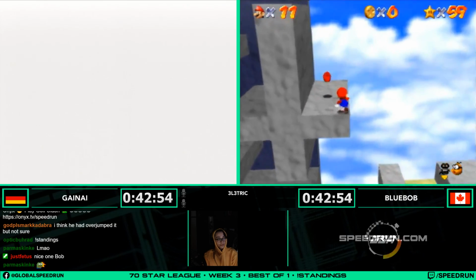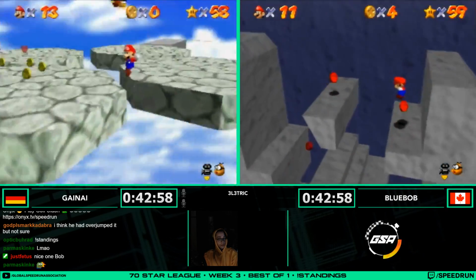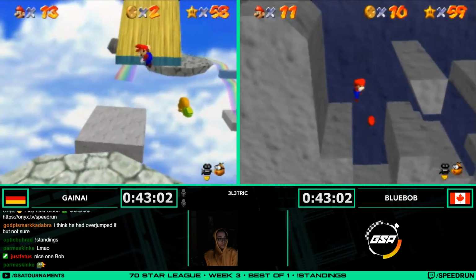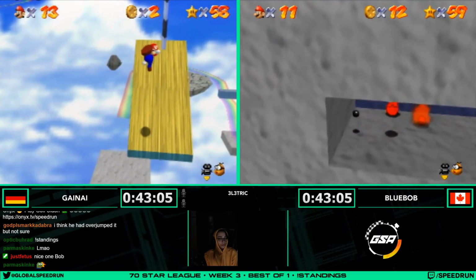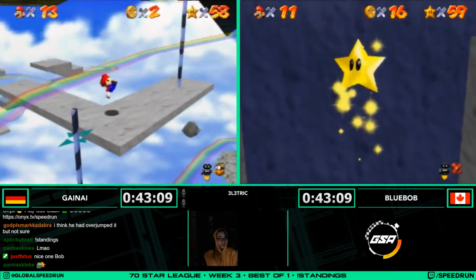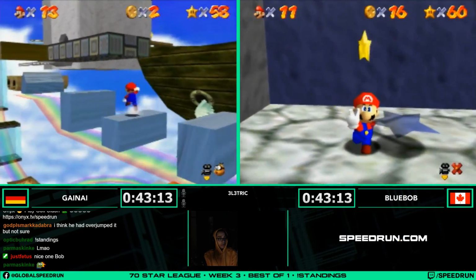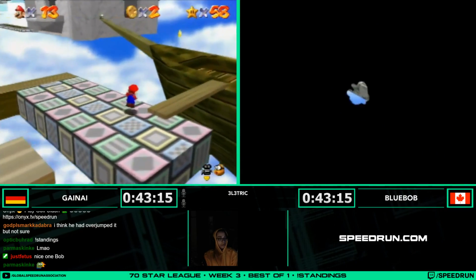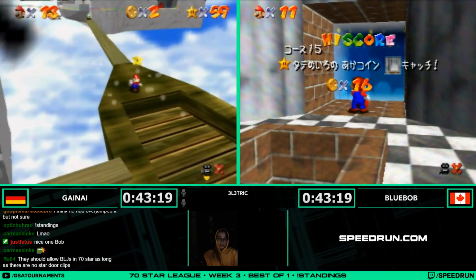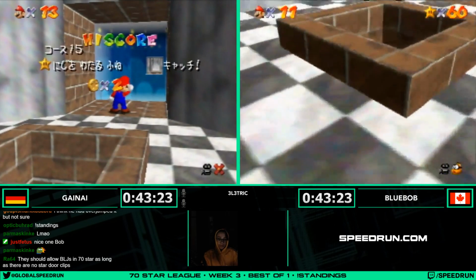BlueBob with the rollout movement there. That can be a little difficult to time. And you can see there, BlueBob, missing the slide, having to take that extra little pause to have Mario get back up. One thing that you may have noticed earlier was he jump dove and then used the corner of a platform to cancel the diving without having to use a rollout. That's a really nice tech that you get to see shown off there to keep Mario going decently fast without having to deal with having to time a rollout and leave room for a rollout.